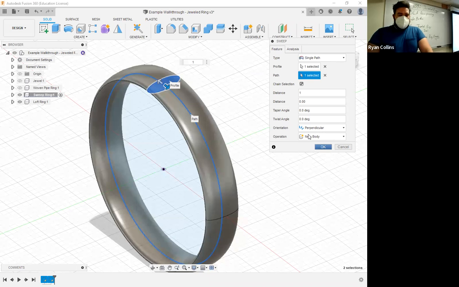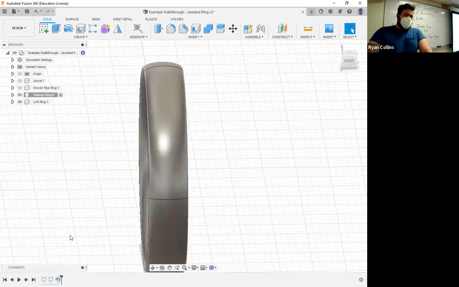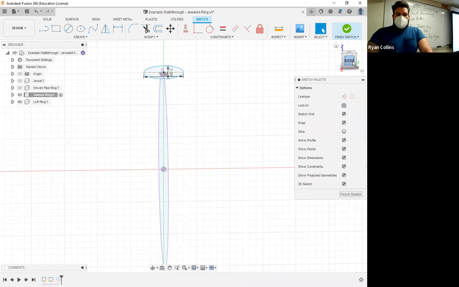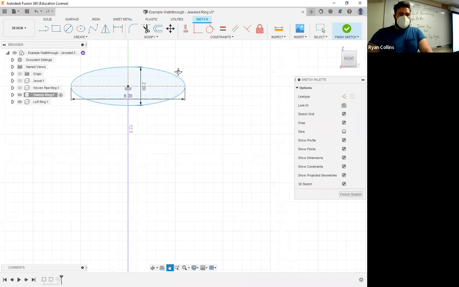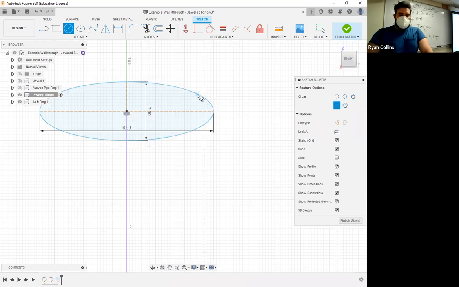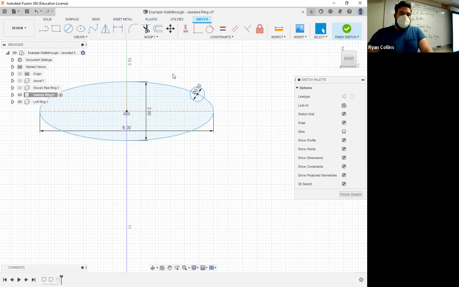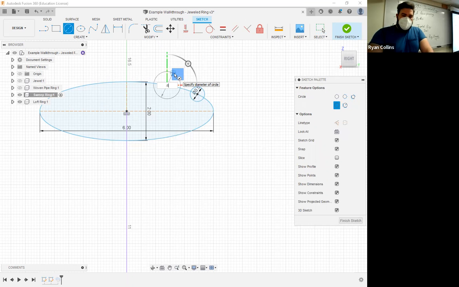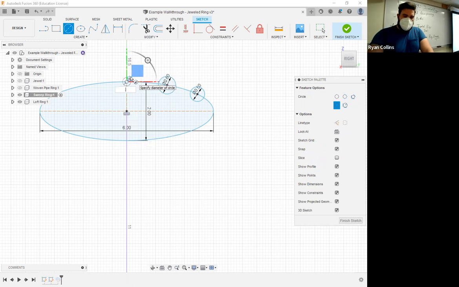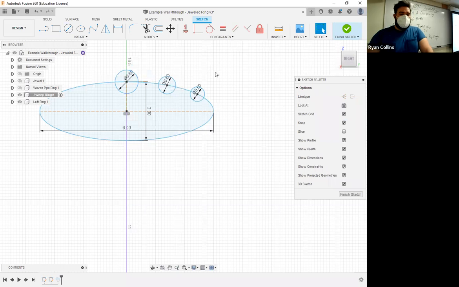So select OK. But what if, say, I wanted to have some features built into that already? Let's go to Edit Sketch, go to my sketch here. I don't know. Let's try making a couple of circles into this. I don't know, 0.5. Do another one on the line there. Say 0.6. And then one more smack in the middle at 0.8. I don't know. I'm just throwing some stuff out there.